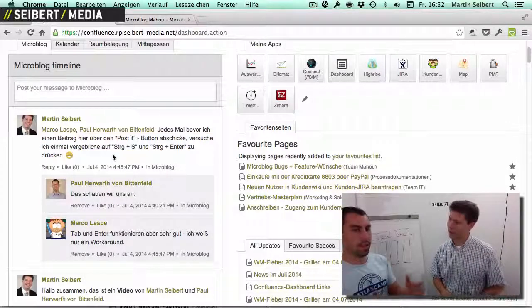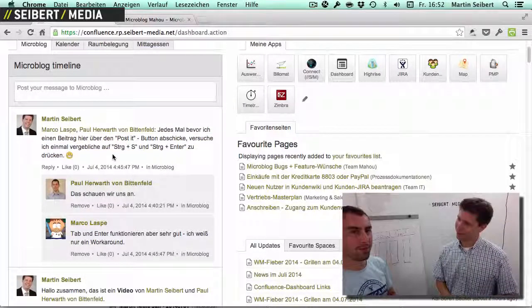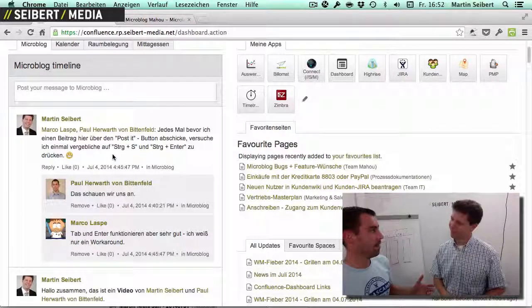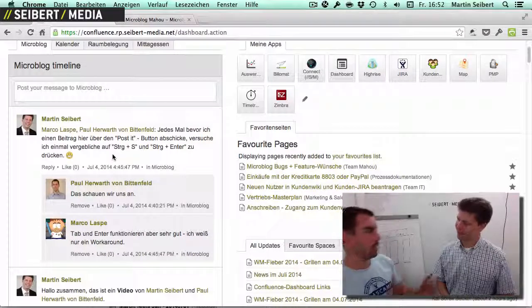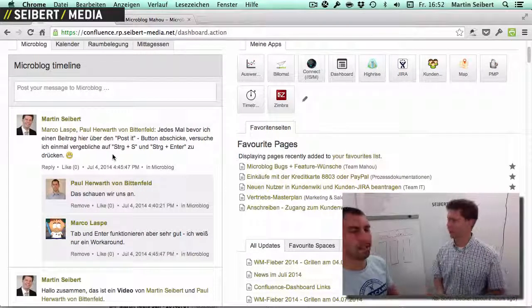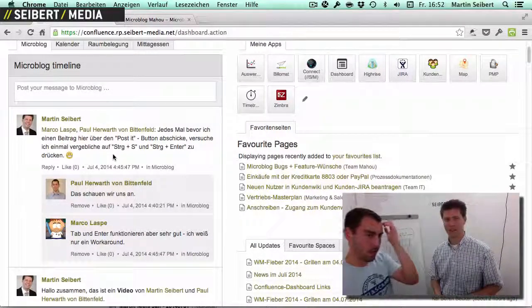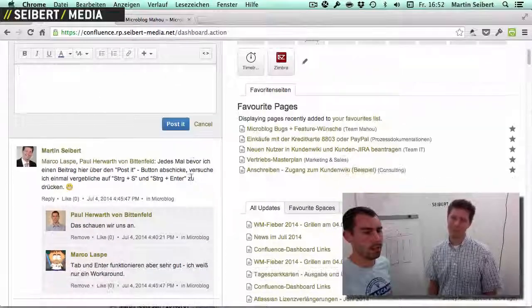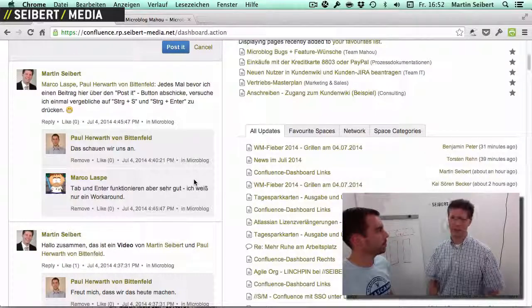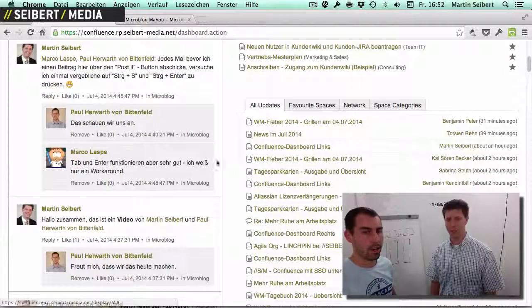If we have a HipChat room with, for example, 75 people, then it gets quite difficult to see what the reply is related to. Yeah, there's no context. Here you just have the context. And you can also use all the options that the editor offers. It's fully integrated in Confluence.